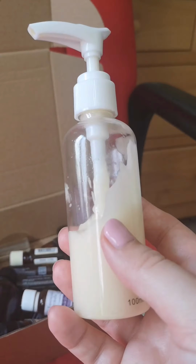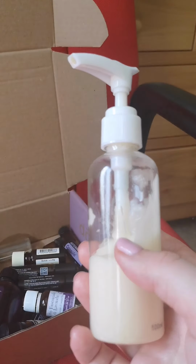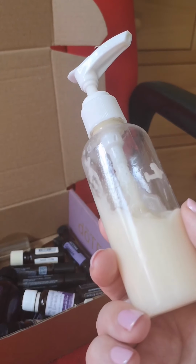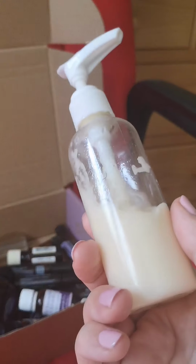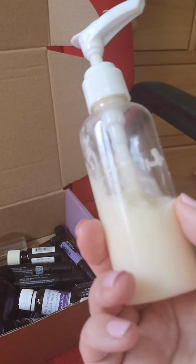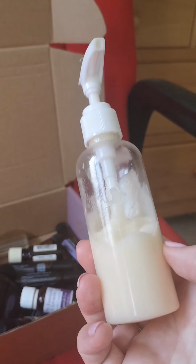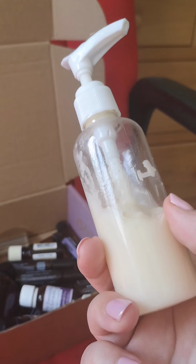You're not dealing with heavy chemicals, you're not dealing with stripping agents, and you're not dealing with alcohol as well. And it's really, really good for your skin. All I can say is the people who used to buy my products from my old company, Bath Time Bliss, where I used to make my own bath products, bath salts and creams, they have been raving about this stuff, especially the soaps to shave with as well. Your skin actually changes with this stuff.